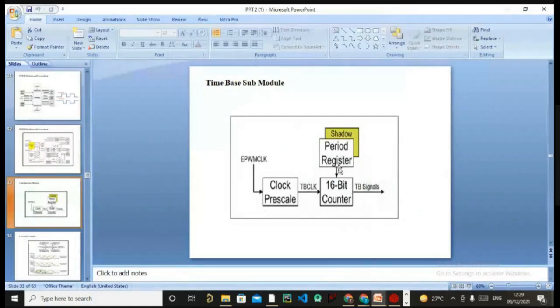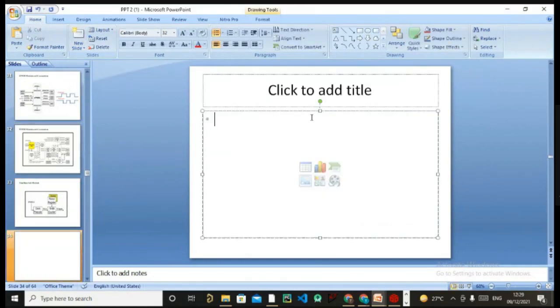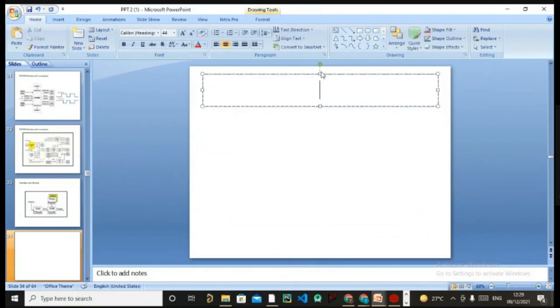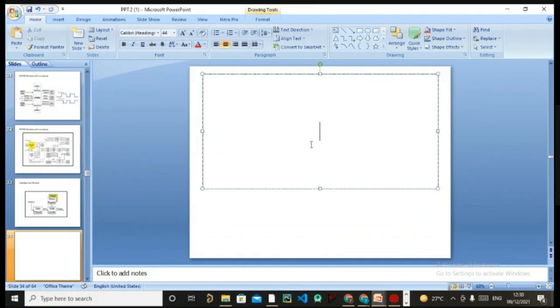So you understood till this point what I wanted to say. I think it's clear to everybody. Is my screen visible to everybody? Okay, so from here, we saw that our EPWM clock was at system clock divided by 2.